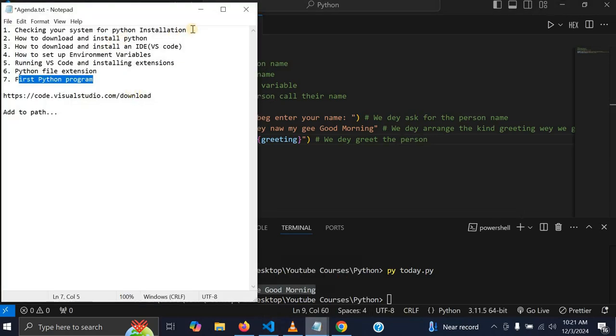So, a recap of what we did today. We checked our system. If we have Python, fine, we don't need to install. If we don't, we install VS Code as our IDE. We checked environment variables, ran VS Code, installed extensions, and activated autosave. We know that any Python file will end with .py. Python is case sensitive, and when we get to that part, we will talk about it. But make all your extensions, either MP3, MP4 and all those things, end with small letters. It's just a convention for me, it's more convenient.